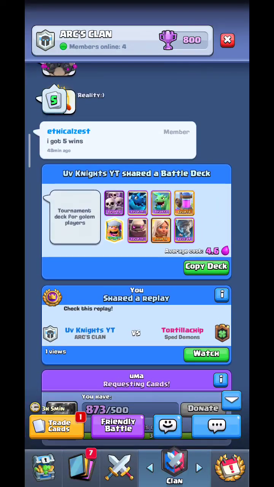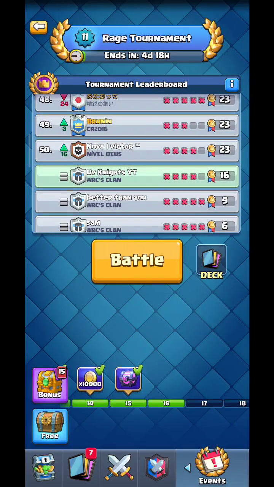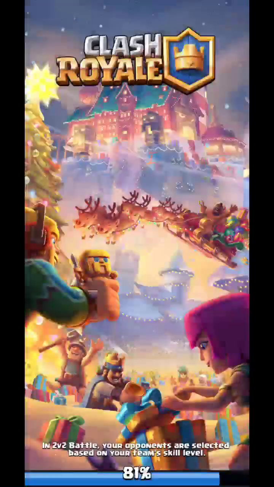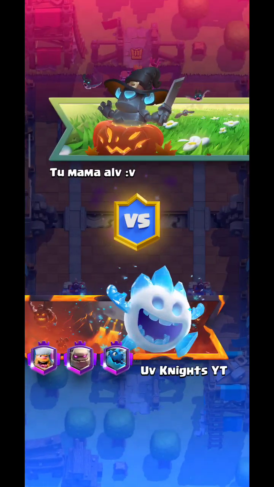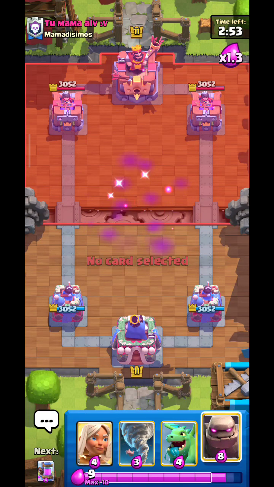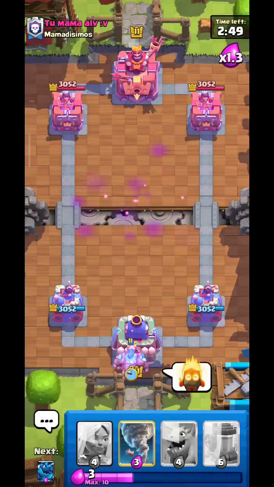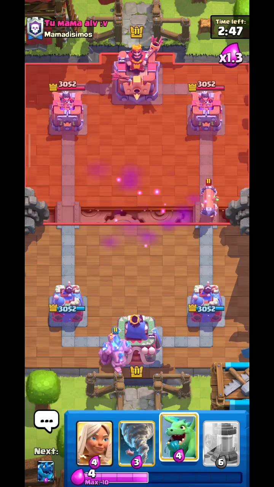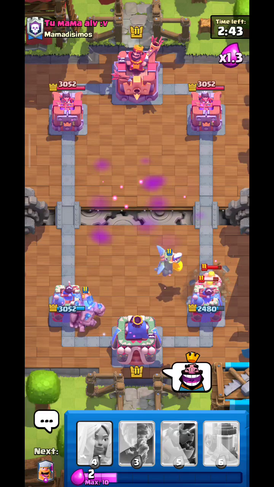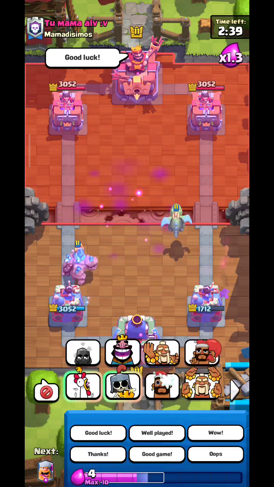So as you can see, I am helping my clan members right here, sharing this deck and all. Let's get to 24 and get our rainbow, so that we can get some viewerships. Okay. That's nice use of emojis. I appreciate it.